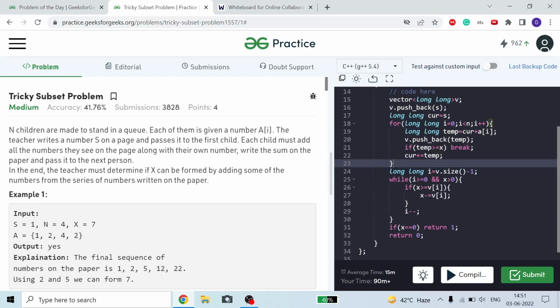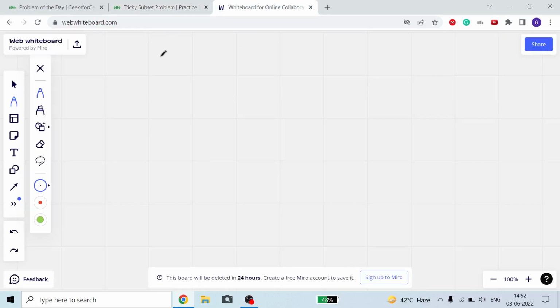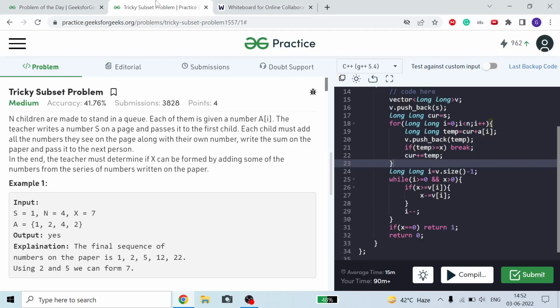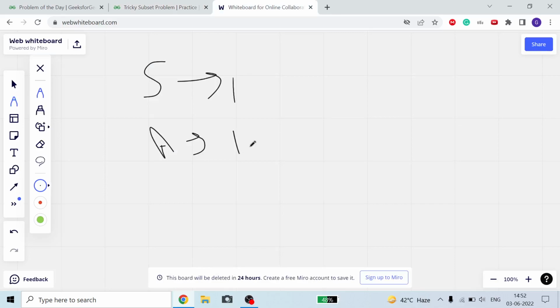Guys, here we are given n. The problem statement basically means we have n children in a queue, and each of the children has this much value or candies. Now initially we have a variable s. What the question is saying is, we are given an array of size n, like here 1 2 4 6 1 2 4 and 2 6 2 1 2 4 2.